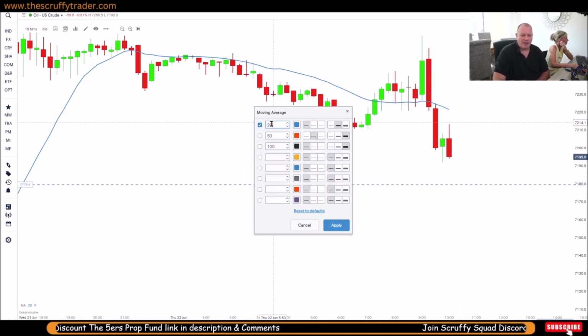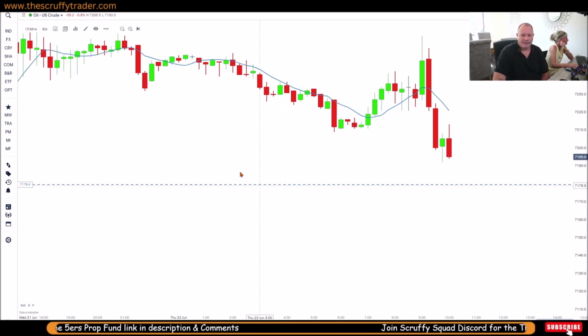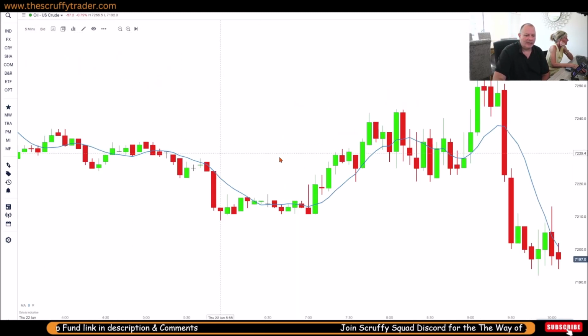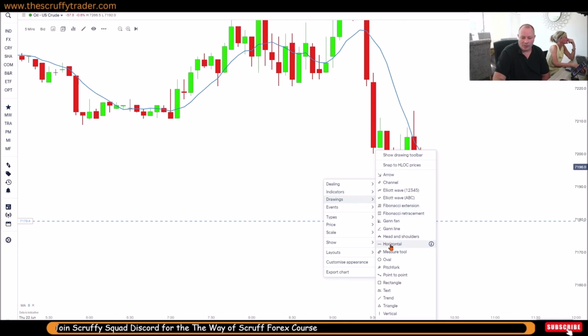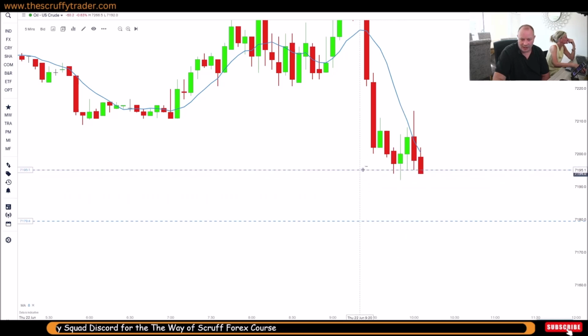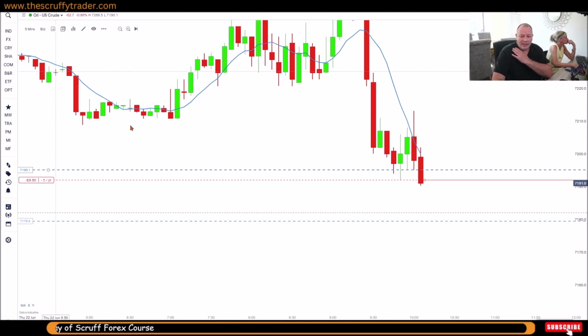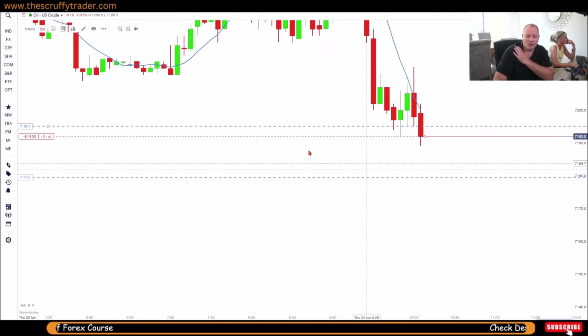Now what we're going to do is change this to an 8 EMA, just like so. Take it to 5 minutes and see if it's going to bounce. Well, it's bouncing, it's coming in here. So we're getting ready to go to market. Count 5 candles back. 1, 2, 3, 4, 5. Look for a logical point between them, which is kind of there. We're ready to go to market. We're going to buy it or sell it right now. Boom. Get that in because it was breaking the point as I was talking.